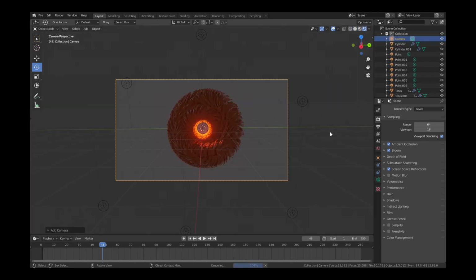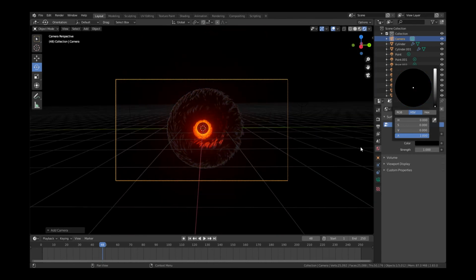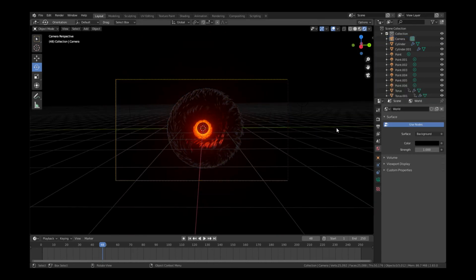So let's see what's the final result. Oops, I forgot to turn the color black in the world settings. Okay.